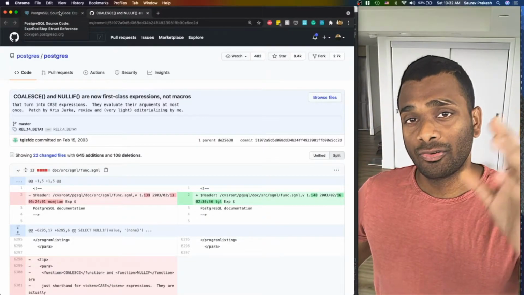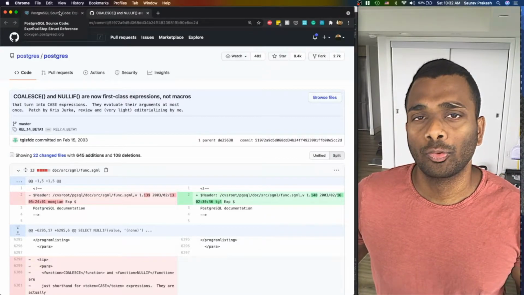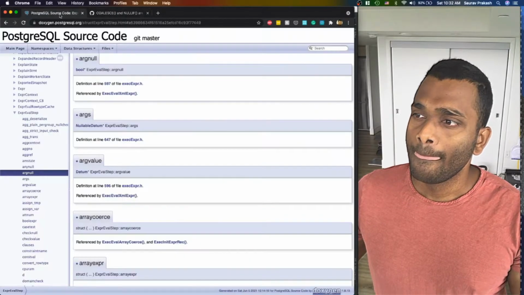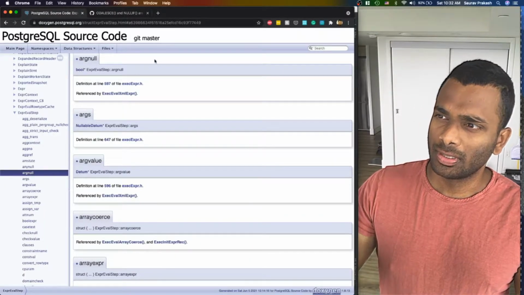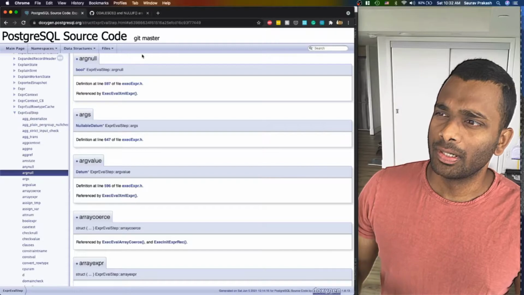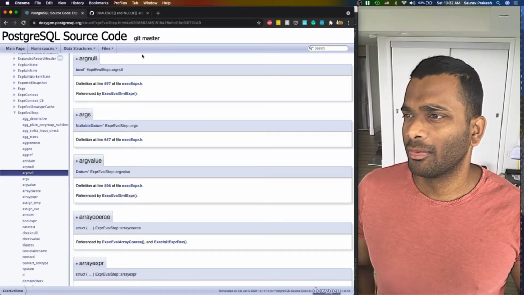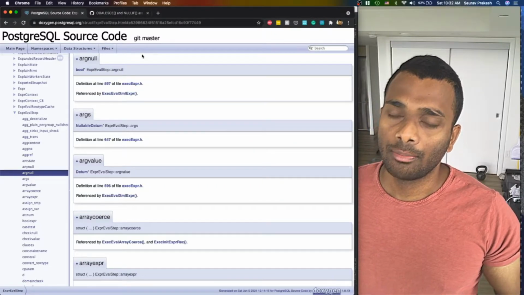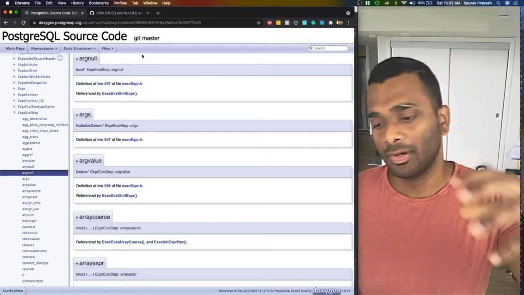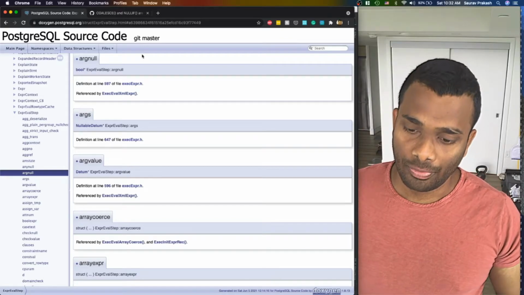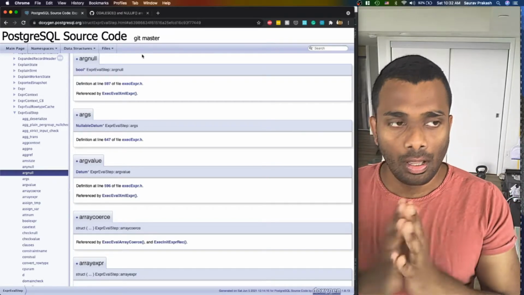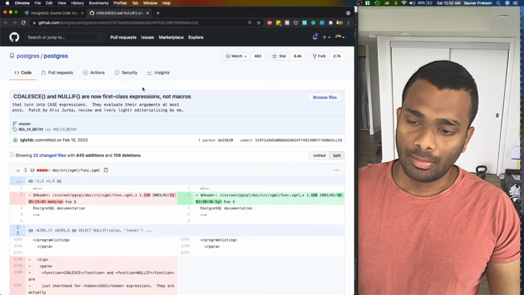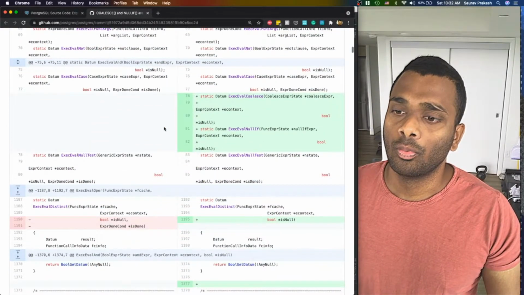If you are interested in getting a really good understanding of Postgres, I would suggest you take a deep dive into it. There's another source, the Postgres source code documentation, maintained on a Doxygen subdomain, and they also provide very good documentation about every aspect of the internals of Postgres. Okay, but anyway, I'm just going to put the link, but for now I will explain what is actually happening.